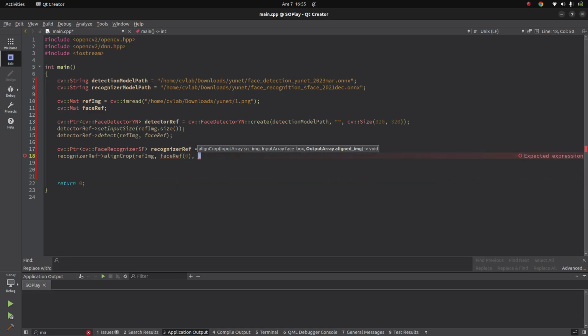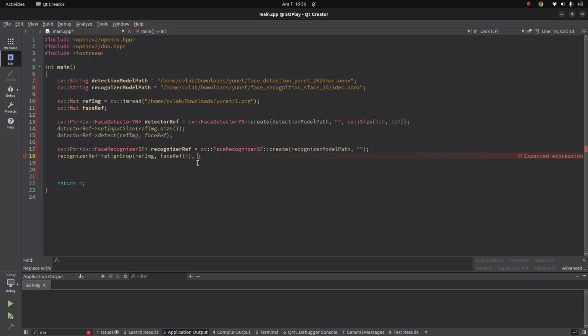In here, you need to be sure your input image, including the reference image, includes a face. Otherwise, if the face reference doesn't have an input... since I'm already sure there is a face in there, I'm getting the first one because there's only one face in there. So you need to be sure which coordinates, which face you are giving as input to this recognizer class.